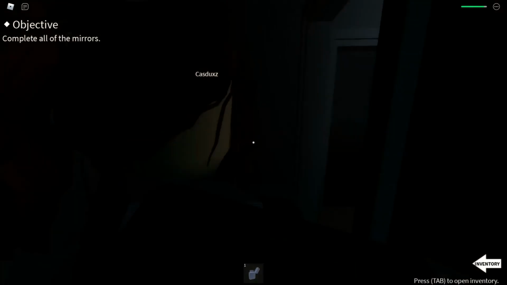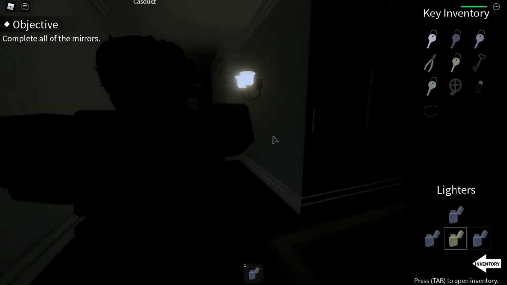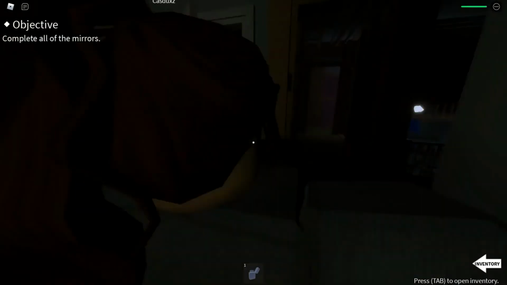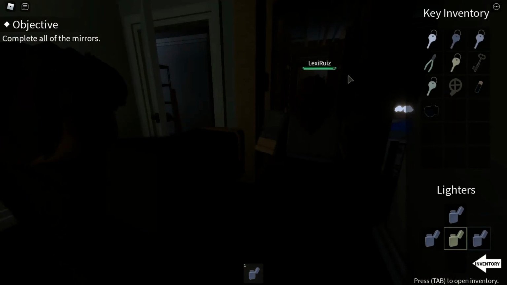The last one's in the garage. Garage? Yeah, but we need the clippers. Oh, clippers? I think I have them. I have green clippers. Is that what we need? No, the chain clipper thing. Oh, we need the chain one. Okay.